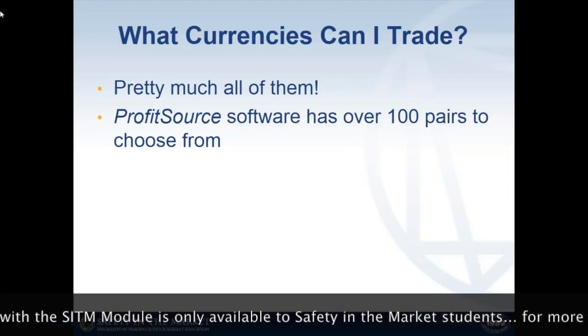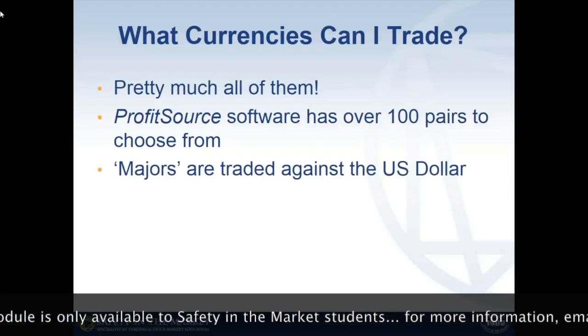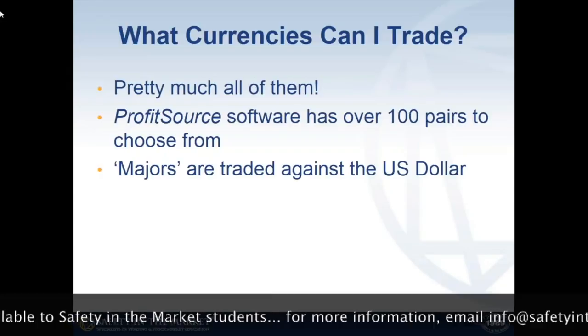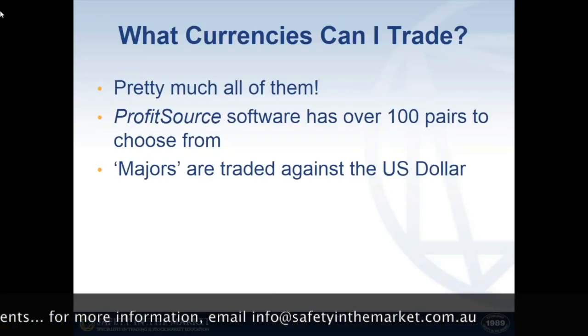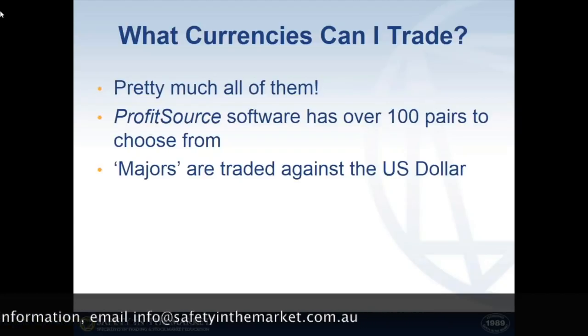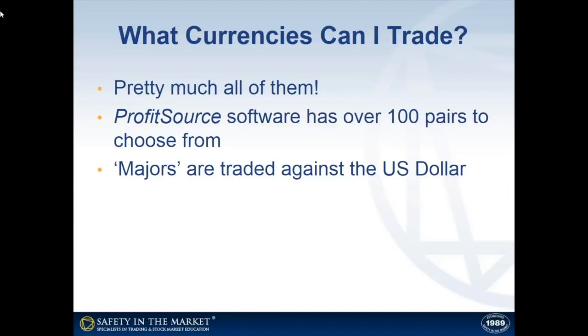There's all sorts of combinations. When you talk about major currency pairs, that's normally a major pair like the euro, the yen, the pound, etc., traded against the US dollar. Whenever you hear major, you'll see the US dollar as one of the currencies involved there. We'll talk a little bit later, and I already mentioned it in video 1, that there are always 2 currencies involved in every single FX trade.